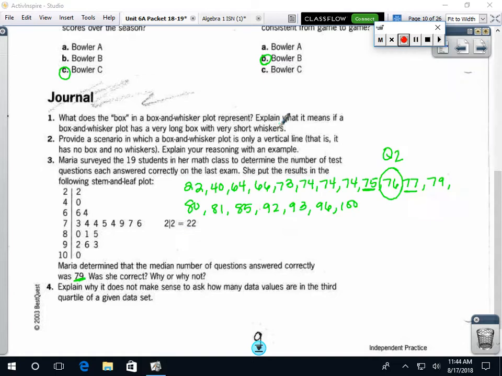The numbers should always be in order when they're in the stem and leaf plot, but she messed up when constructing her stem and leaf plot, and that's why her median was incorrect, because she probably just went through marking them out, and if you do it that way, yes, it will take you to 79. Watch. If I keep going. See how if you mark them out along the stem and leaf plot, you do end up at that 79? But she had not put her stem and leaf plot in the correct order, so that's why she was wrong. So that's what you would put for number 3.